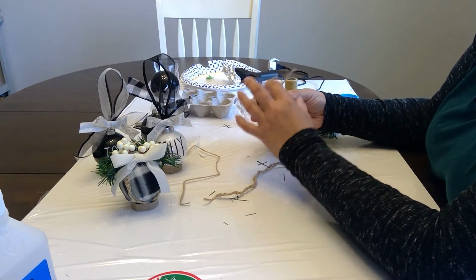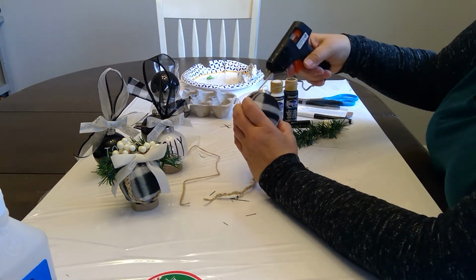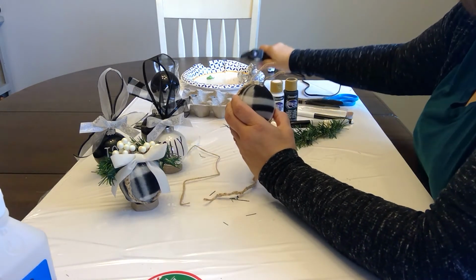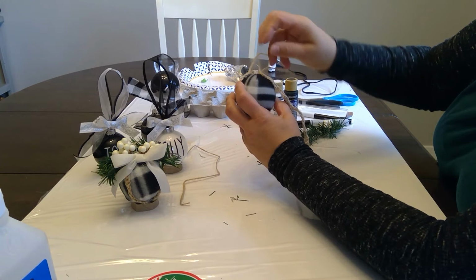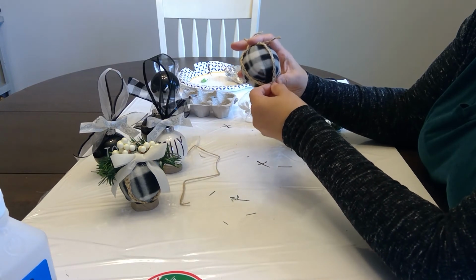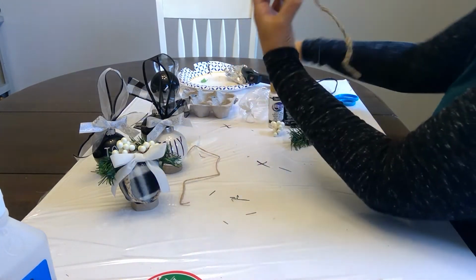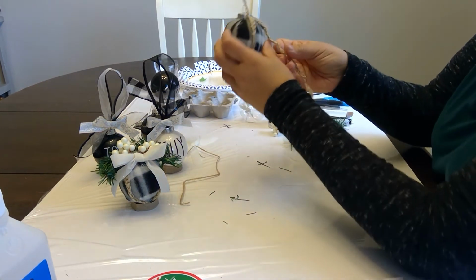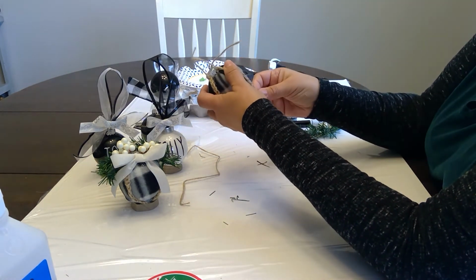All right. Now we're going to do the other side, going in the other direction while that dries. So we're going to start in the middle here between the two sides. Just like before, we're going to start at the top and push that down to hold it. Okay. And we're going to go straight down to the bottom there. I'm going to put a little glue in the middle to hold that. Right in the middle. Not a big glob, and you don't want a lot of glue sitting there. Just enough to hold it for you until you get it all the way down to the bottom.